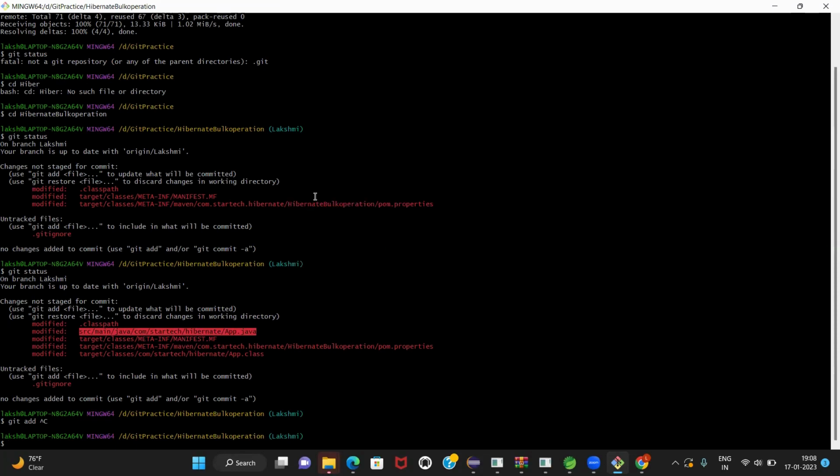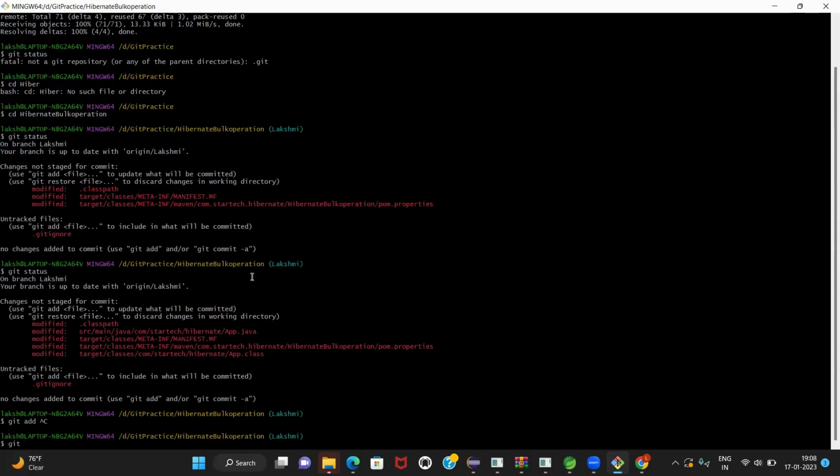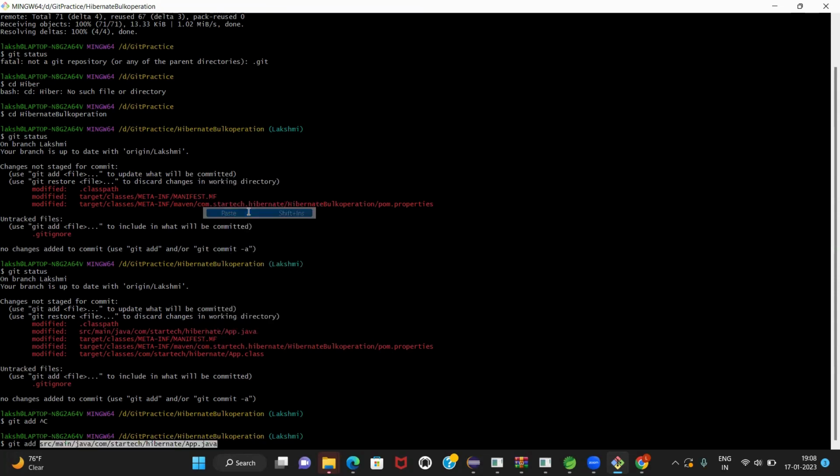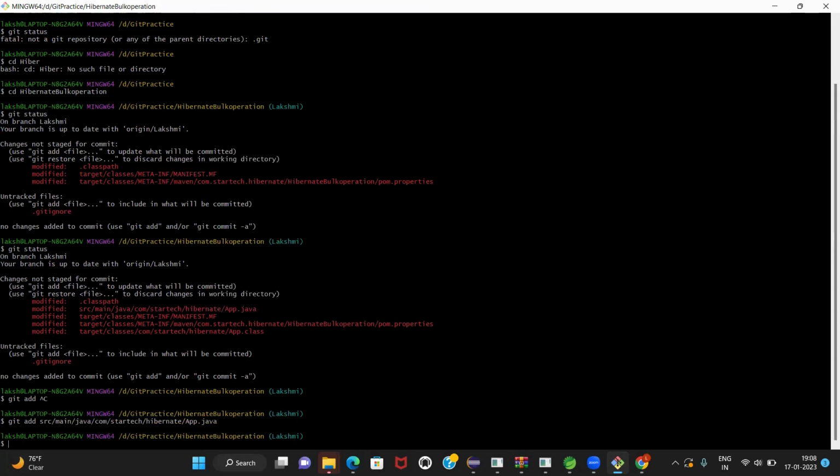Now git add space, paste. Now it is moved to the staging repository, the staging folder.